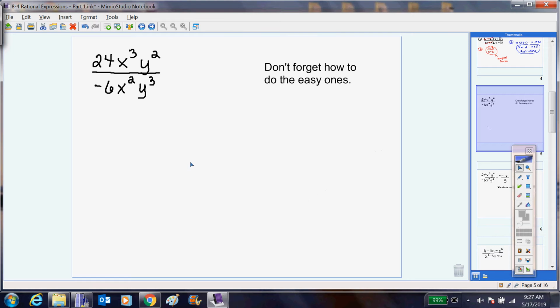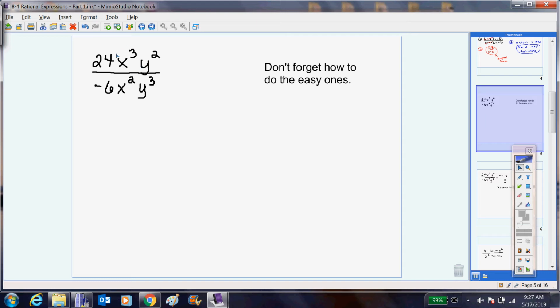All right, let's look at another one. We don't want to forget how to do these. We did these all the way back in Algebra 1, but we don't want to forget how to do them. They're already in what we call factored form because it's all products. Does anybody remember, first of all, what do we do with the 24 over -6? Just simplify it into how much? 4 over -1, or traditionally you'd end up with a negative in the numerator. So -4 up here in the numerator.